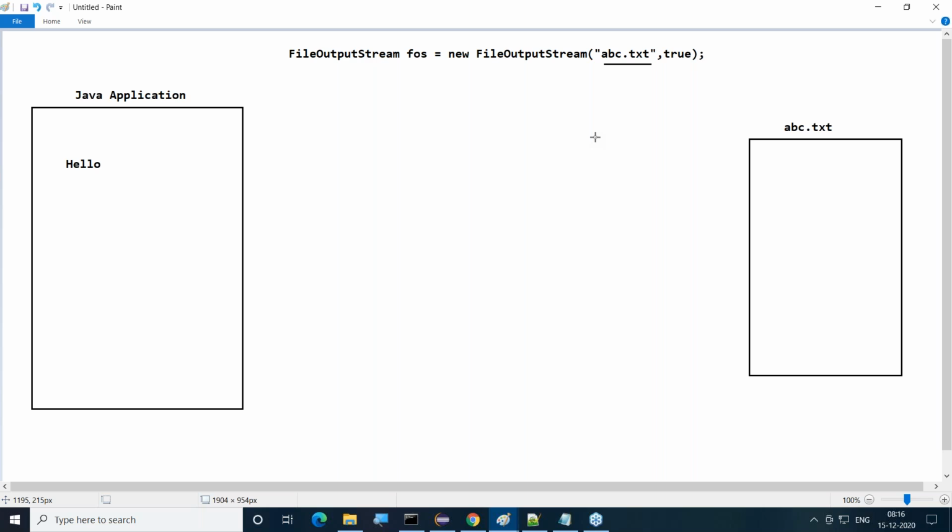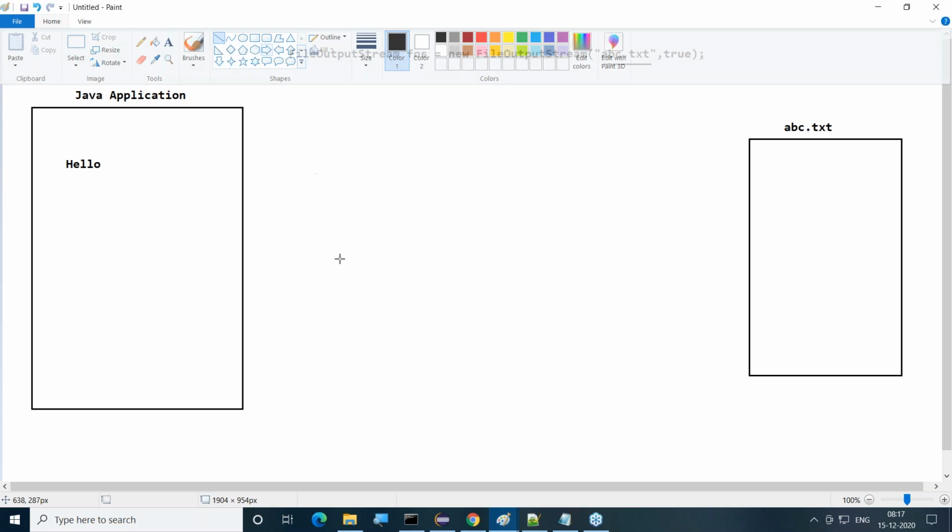For example, if the abc.txt file already exists, then JVM will not do anything, it will directly create a file output stream. In this example, abc.txt already exists, so the file output stream will be created.